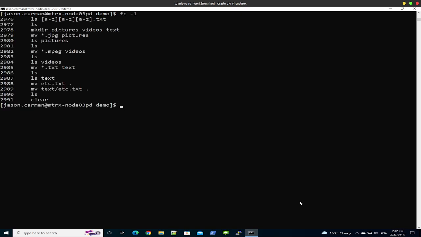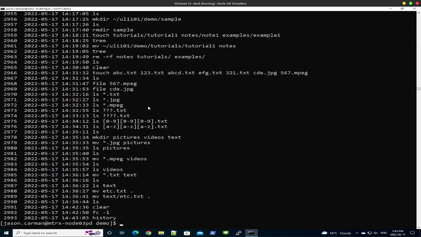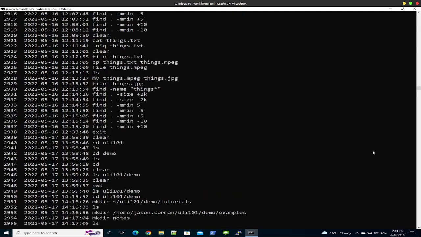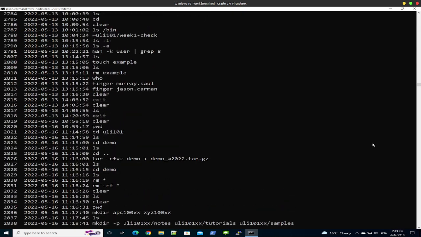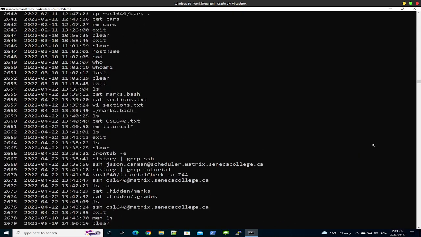So history, again, going up and down through the up and down arrows. There we go. There's everything that I've done recently. But maybe that's not what we want, right? So we can look at the last 16 commands with fc -l. There we go. And as promised, there are the numbers in history that correspond with when they were used. I can also issue the history command. And you see, it's got a ton of stuff, doesn't it? Just how long does this thing go back?